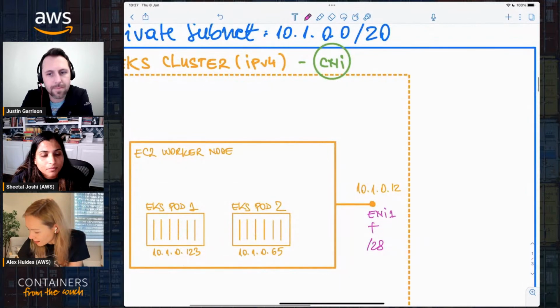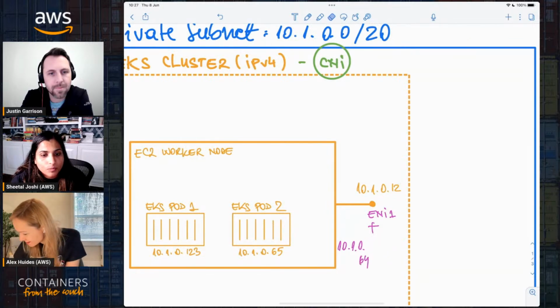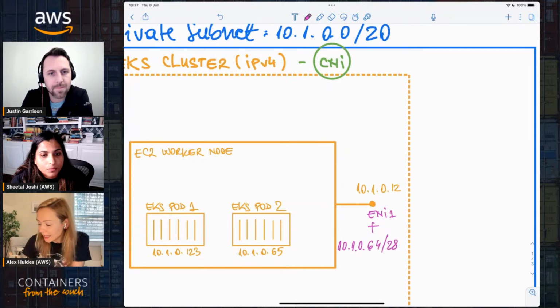So let's say that we have 10.1.0.64/28. And this prefix was used for address assignments from it to pods, right?